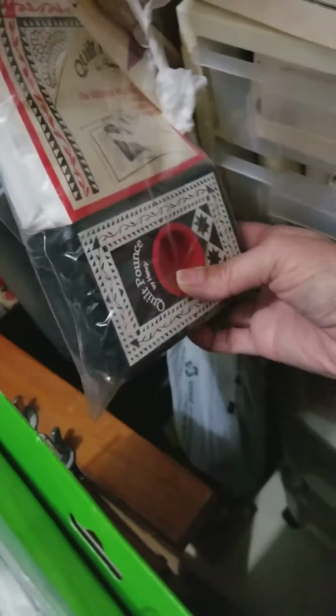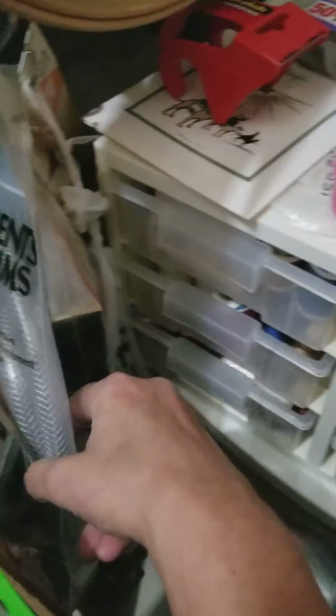That's a box of scraps. I've got flannels down there, and that little thing to absorb the moisture. And down here, those are boxes of scraps. And this is for stencils. That's great. Really, really great. And this is a little vacuum, like for computers, sewing machines, keyboards.